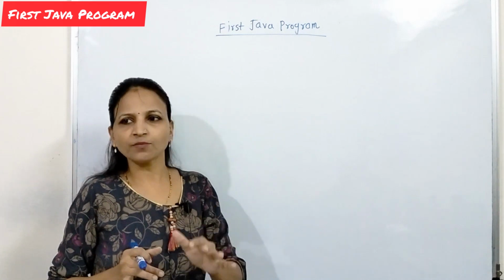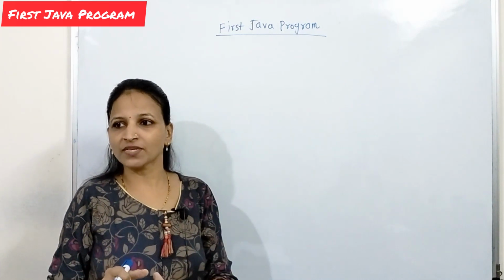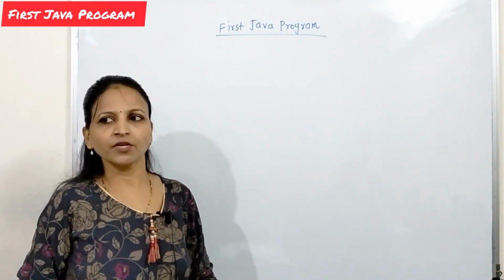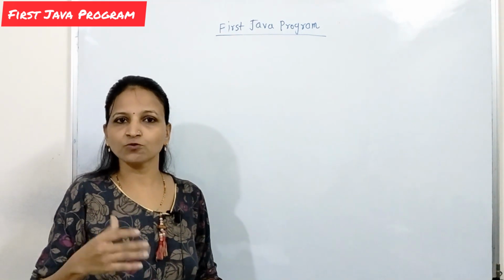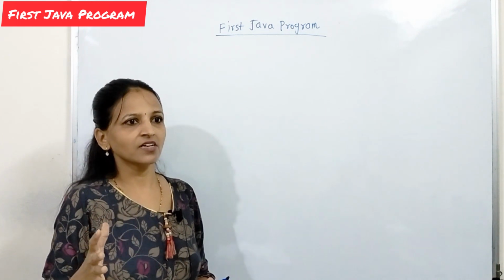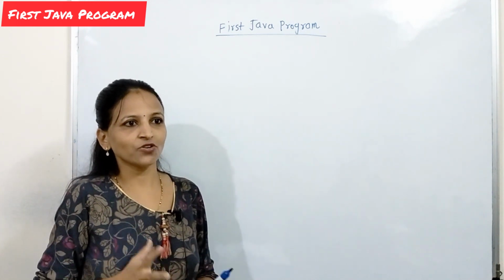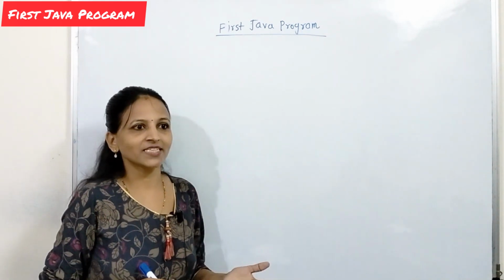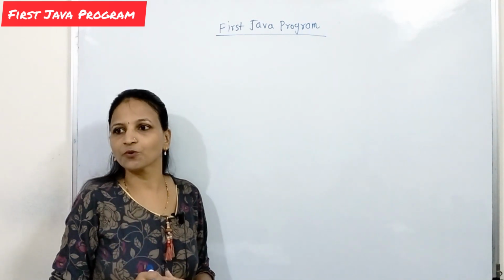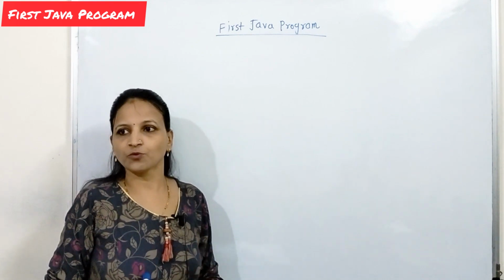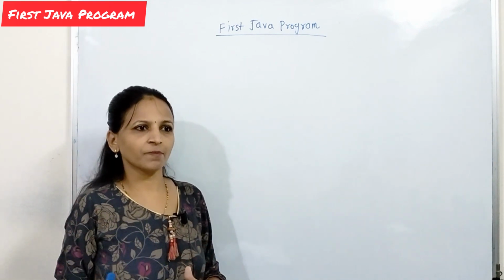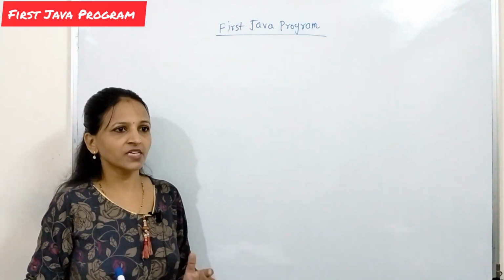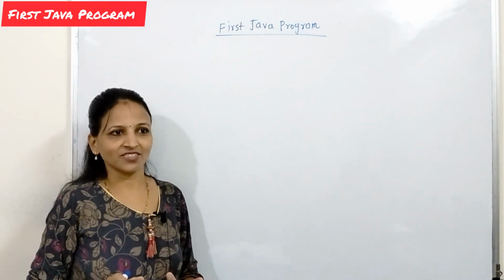Here our purpose is only to display hello world message onto the output screen. That's why we will not use import statement here, no need. Whenever we use the scanner class or any other collections like array list, as per that we will import those packages and those classes in our program. For that we have to use import statement, that we will see later in some examples. And what is import statement, that I am going to explain in the Java program structure.